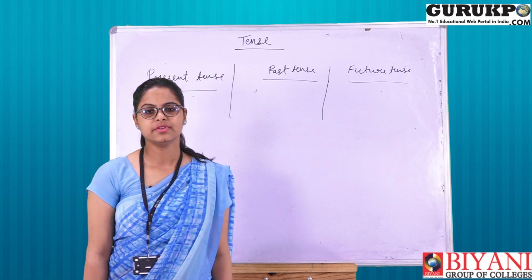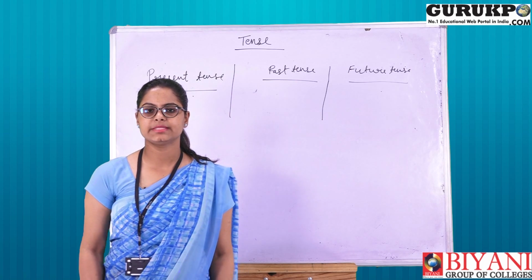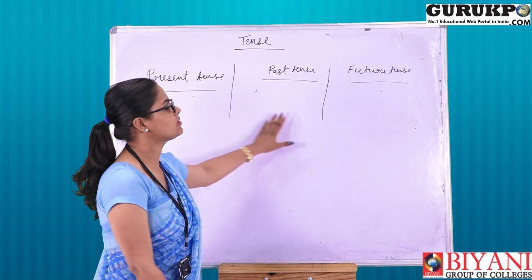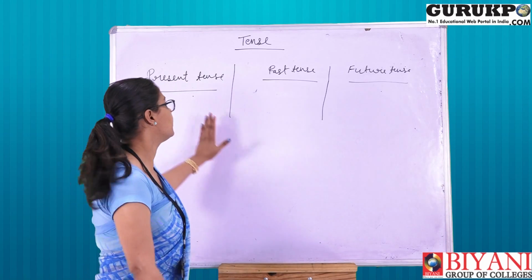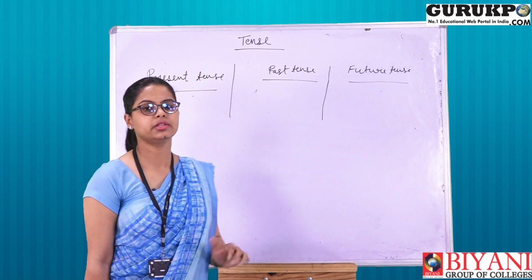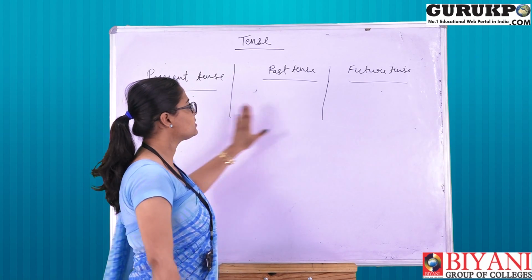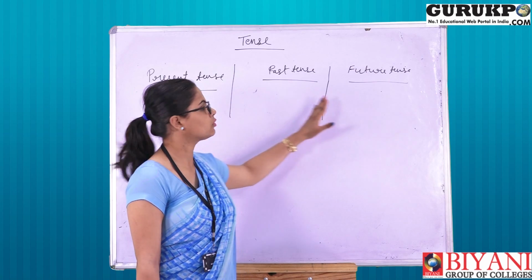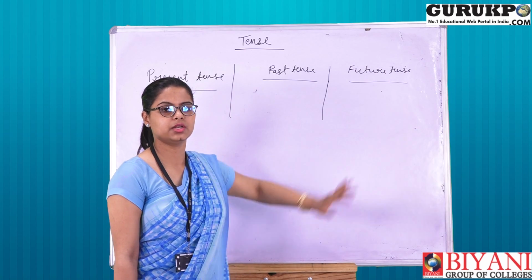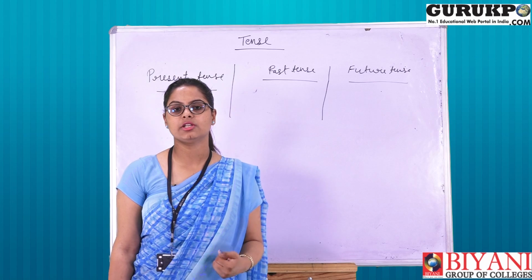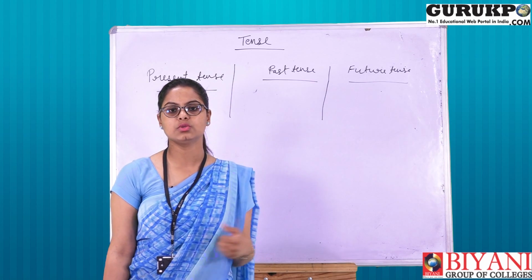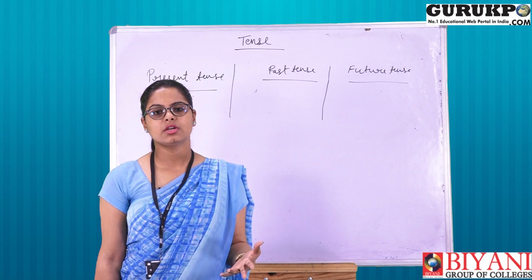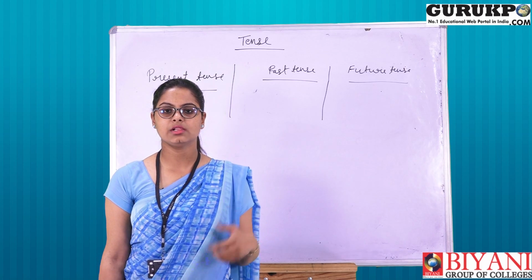Alright, so guys, today we talked about the simple tenses which are actually used in present, past and future. We talked about the present simple tense, that is also called the indefinite tense, the past simple tense, and the third is the future simple tense. That is also called past indefinite and future indefinite. In the next video we shall talk about the tenses which are continuous: present continuous, past continuous and future continuous. We shall carry on with that.